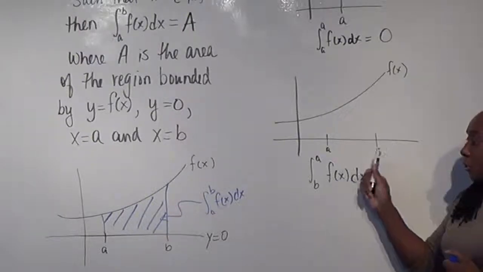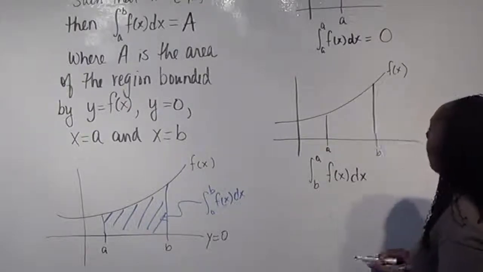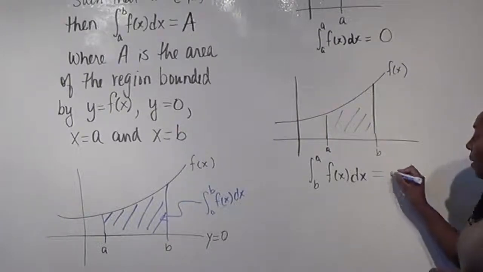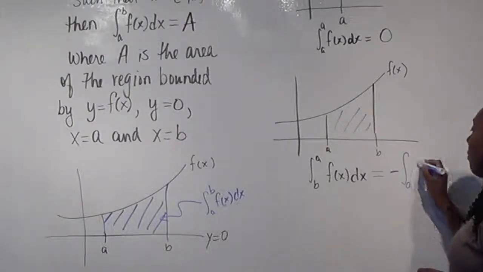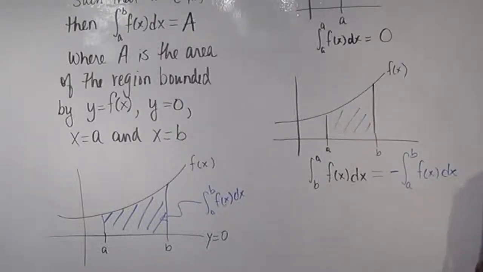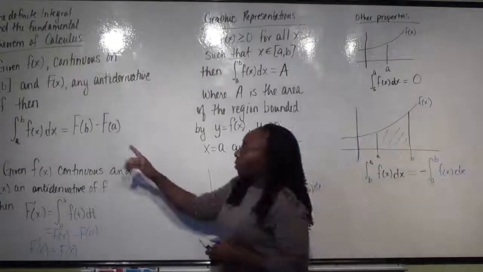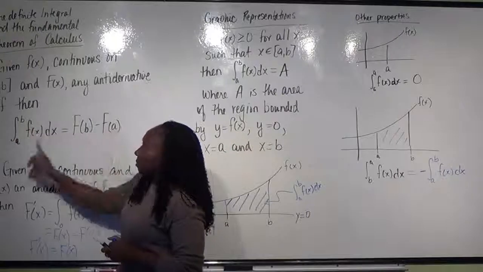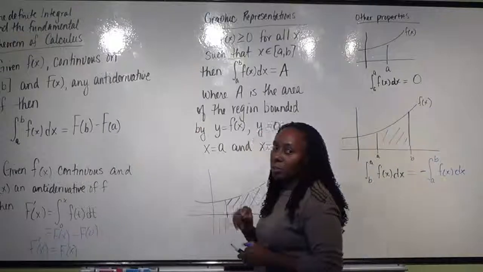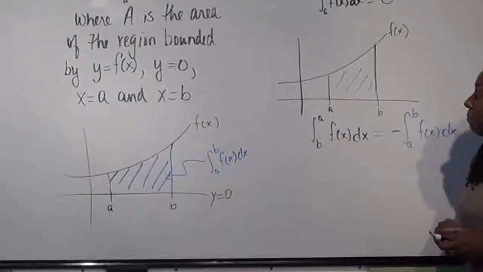So if I look at starting at b and then going to a of this integral, what this says is that this area is basically going to be the negative of the integral from a to b of f of x dx. And why we get that negative is, again, if I think of that fundamental theorem, it says I'm always going to evaluate at the upper limit minus the lower limit. So if I reverse those, it's going to be backwards, and I'm going to have an extra minus sign. So to make them equivalent, I need to put a minus sign in there.